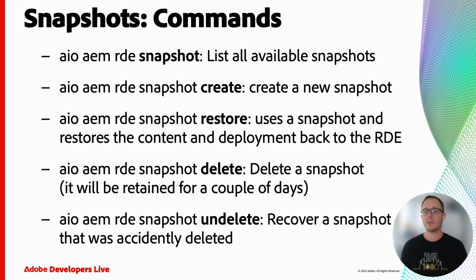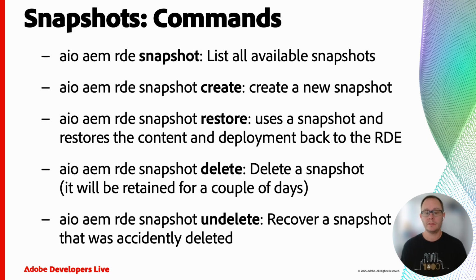So you can delete the snapshot, and that basically changes the state of the snapshot to deleted and not available anymore. So only available snapshots can be restored, but deleted snapshots cannot. And the reason why we have that state is, imagine you have spent a couple of hours to install all the files and everything to set up your RDE the way you need it for testing or whatever. You make a snapshot of it, and then later on, you by mistake delete that snapshot because you had a typo or the wrong name in there, and boom, your snapshot and all your work is gone. That would be terrible.